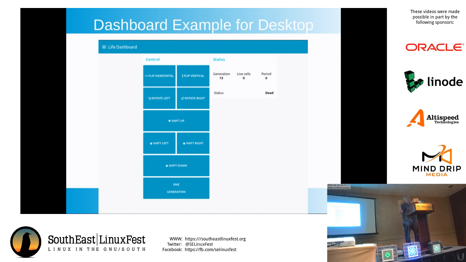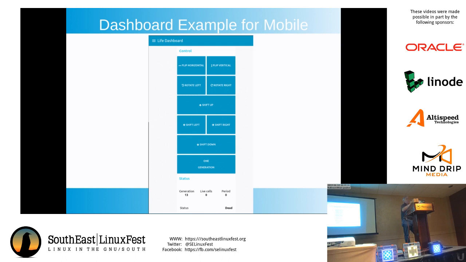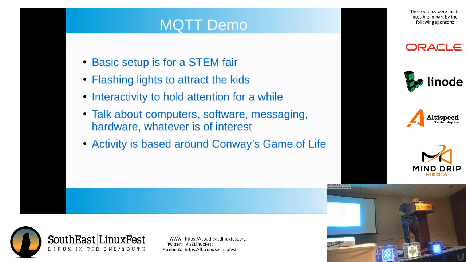This is an example of one of those dashboards that you build up. It has a bunch of controls, which you can click on, and then it has some status messages on the right-hand side. This is how it would format for a desktop. On a phone, it just makes it a narrower format, so that you scroll up and you can still see everything. Again, this is garden variety stuff. I wasn't doing anything fancy to make that work.